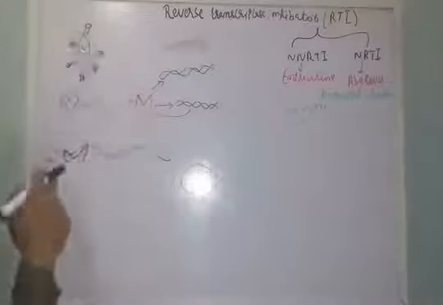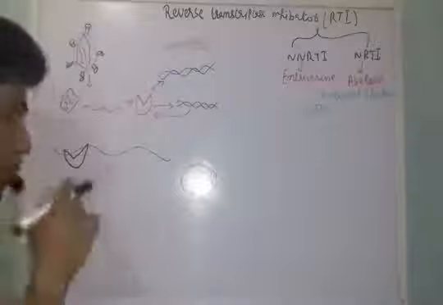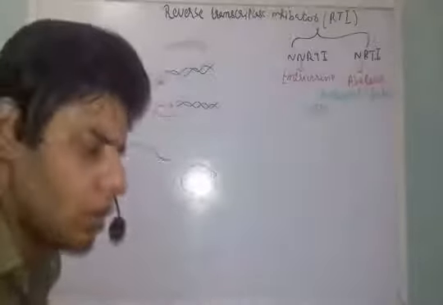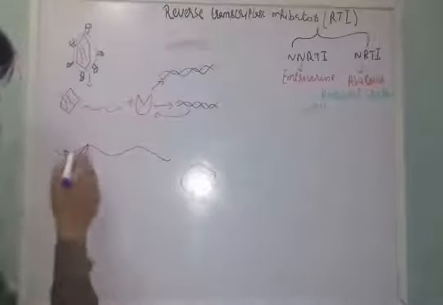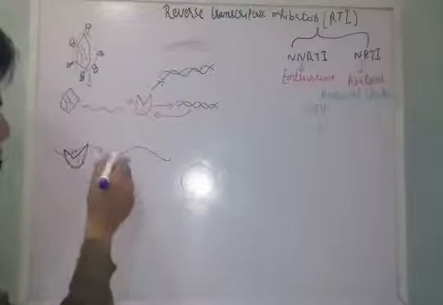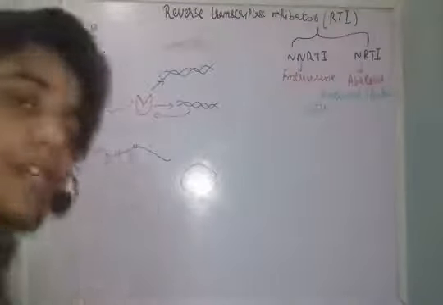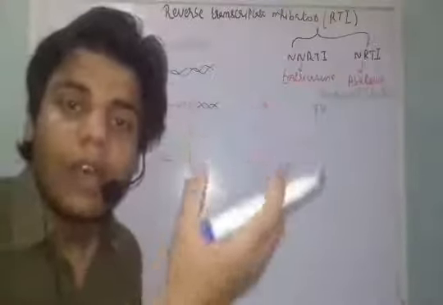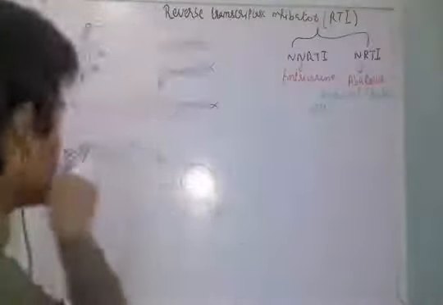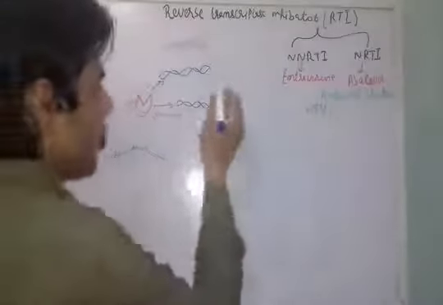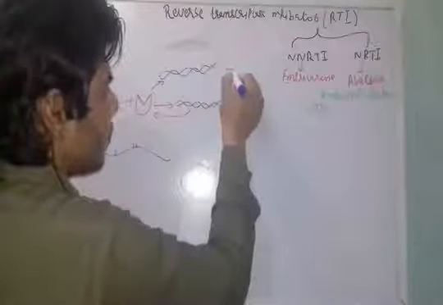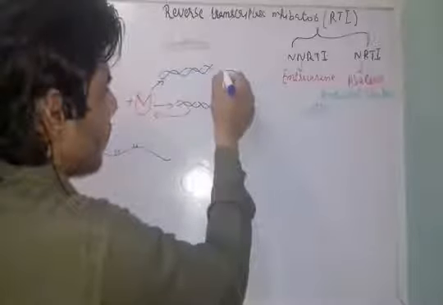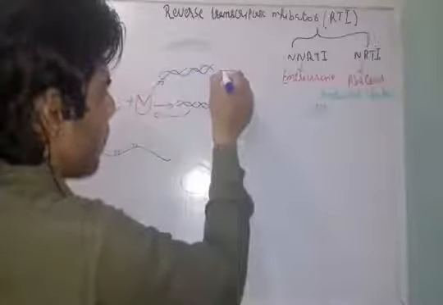Fine. Now whenever they pass along the DNA strand, there are some nucleotides present, and we call them deoxynucleotides. Let me draw them here with a blue marker. These are responsible for receiving the other deoxynucleotides which are complementary to these nucleotides. If I draw the structure of these nucleotides, they will be just like in this form.